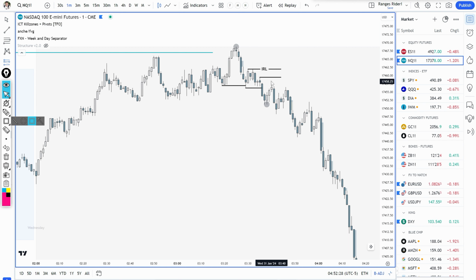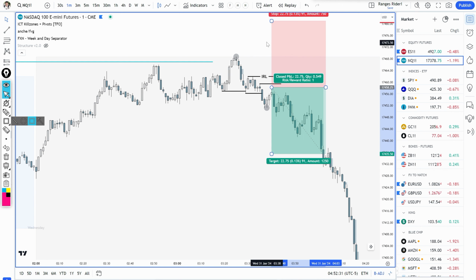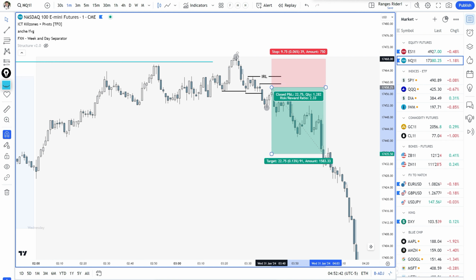because the risk was not too big. I calculated the risk that if I enter here and even if the market goes higher to take the internal range liquidity and then comes down, what is my risk? The risk was just 10, 10 and a half points. So this is a very small risk on Nasdaq. So that's why I just violated my own rules. Even the QM on both sides was not confirmed, this side is confirmed, the range is not confirmed from this side, and we even didn't take the internal range liquidity, but I still entered.